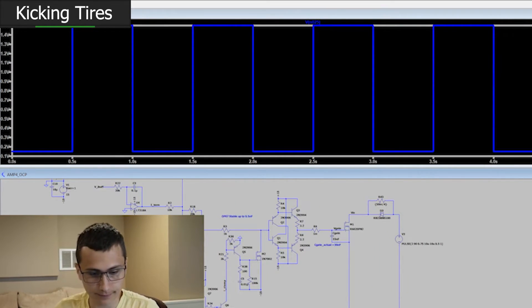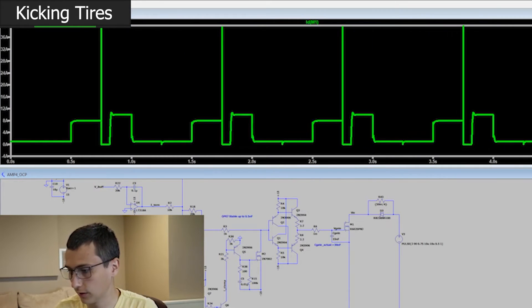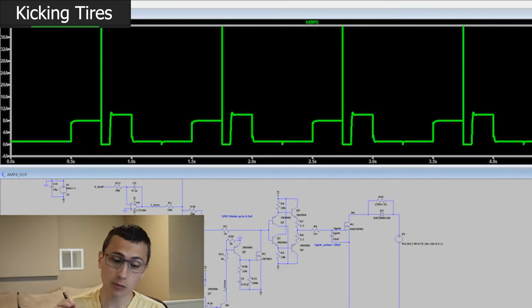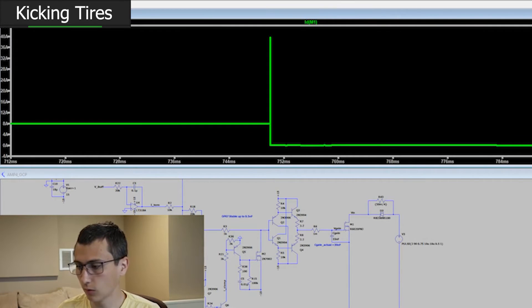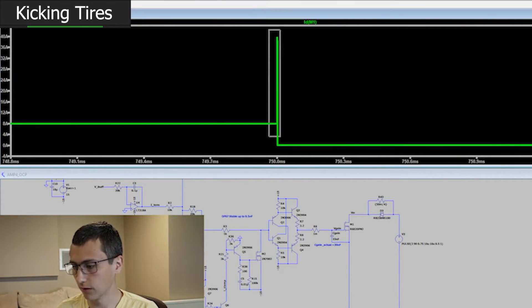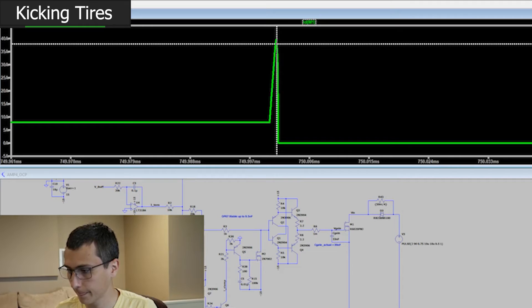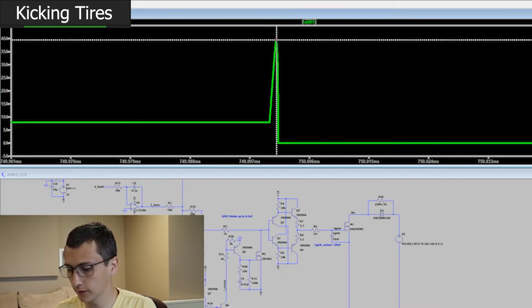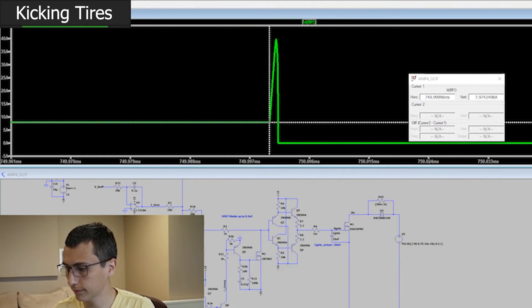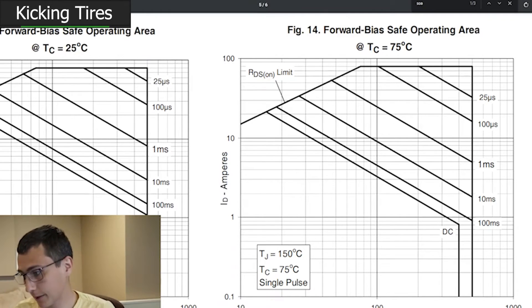So let's look at the current through this load. Yes, we see some healthy current transients up to 40 amps. Now that's more than we had intended. I believe this is designed for 25 amps for up to a millisecond. Let's look at what this exposes our FET to. This exposes our FET to, we're going to use a rectangular approximation here. It exposes it to 40 amps, just under 40 amps for one and a half microseconds.